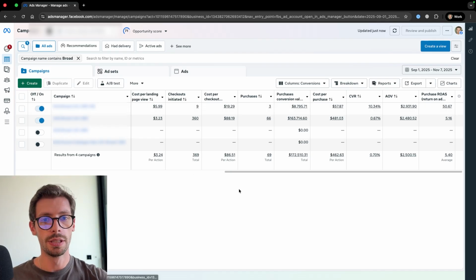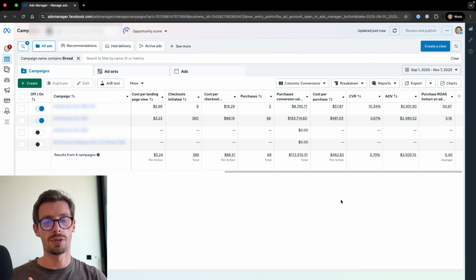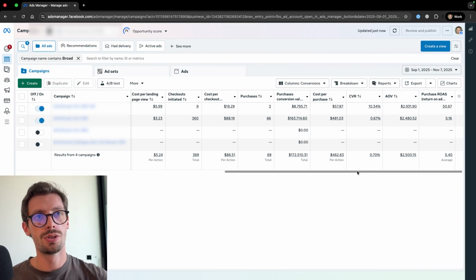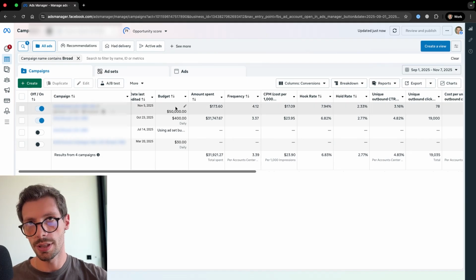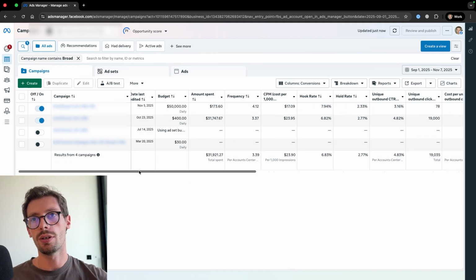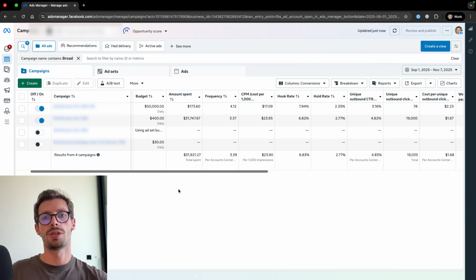Whereas on the bid cap campaign, this is a bit different. On the bid cap campaign, we say we want this cost of action. So let's say we are bidding maximum $400 for someone to buy from us. And then Facebook will only spend when it's really sure that it can fulfill this bid. If it will cost more than $400 for someone to buy from this campaign, it will not spend. And this is why you usually can set your bid, and then you can just set a ridiculously high budget. Because if we say, okay, only spend if we get a cost per acquisition for $100 or $50 or whatever your goal is, and if it can fulfill it, then why not spend as much as possible, right? So that's the whole logic behind it.